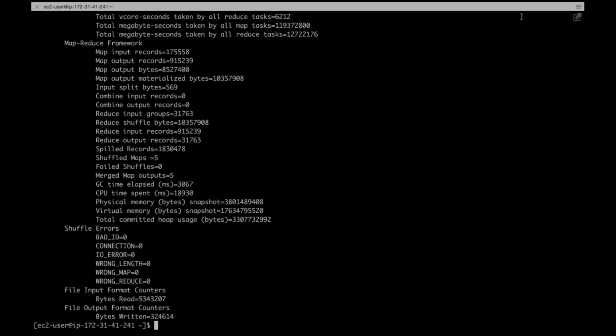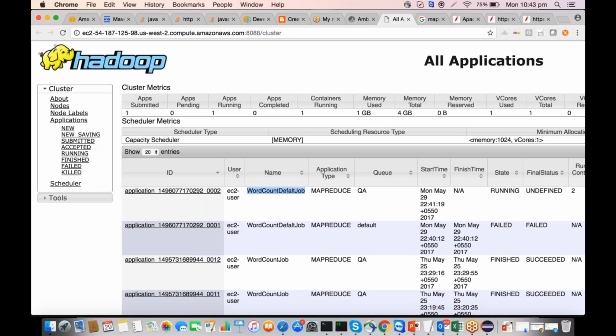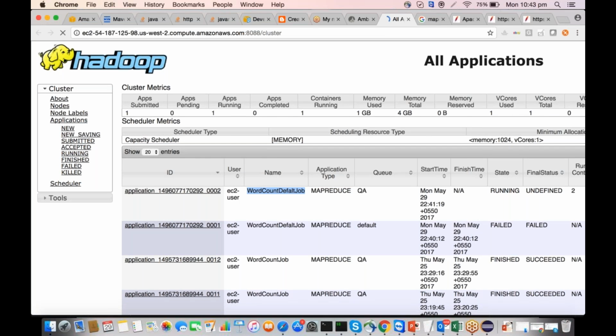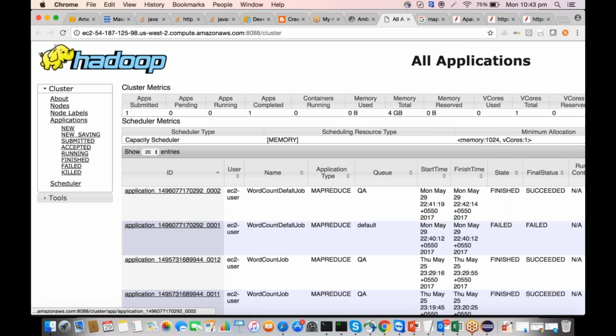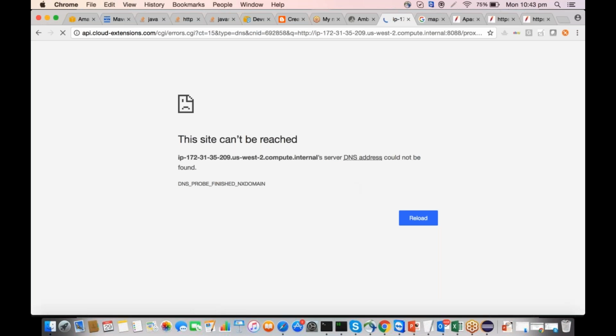Okay. Now you see that without changing the number of reduce tasks, without changing the code, I'm going to provide a different reduce task count. So let us figure out how many reduce tasks it ran actually. Okay, so this was the job. I can click on the job. Okay, it will not take me to the history URL. If I click on the history URL, ideally it will not take me.